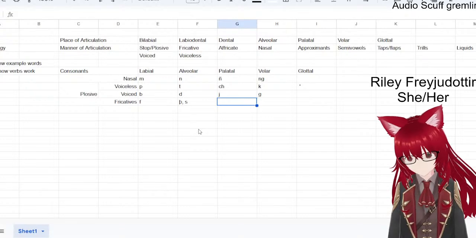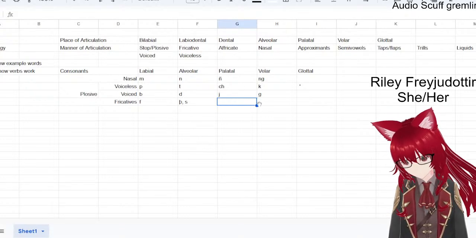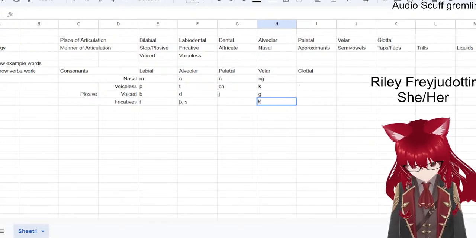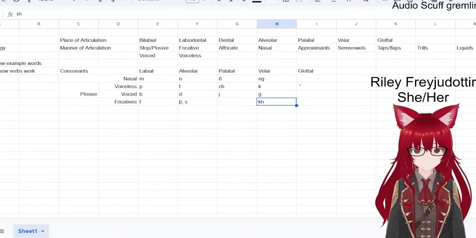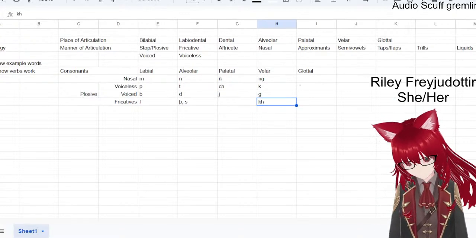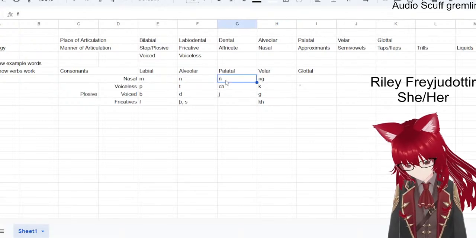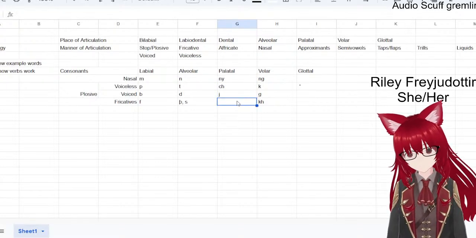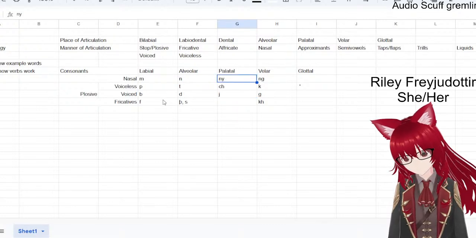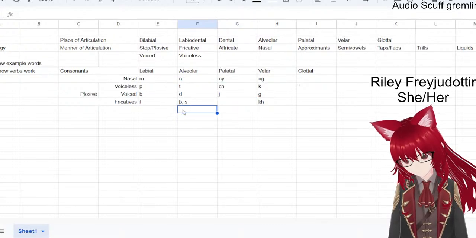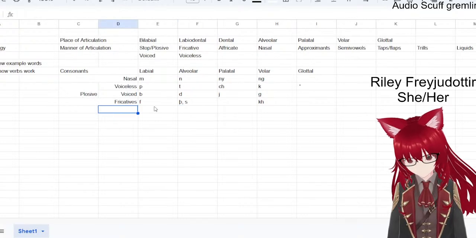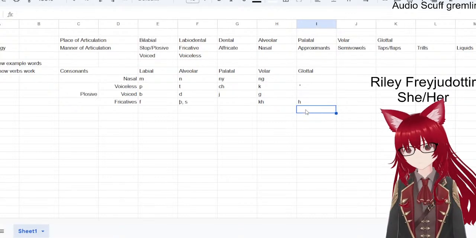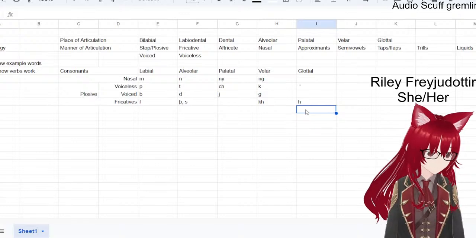For those, I don't have any of those. And we're going to write that as KH, because we're going with the standard fantasy one. Or actually, not going to write that with NY. Okay, we have our fricatives. And the reason I decided to go with voiceless fricatives is because I felt like it. That's it.